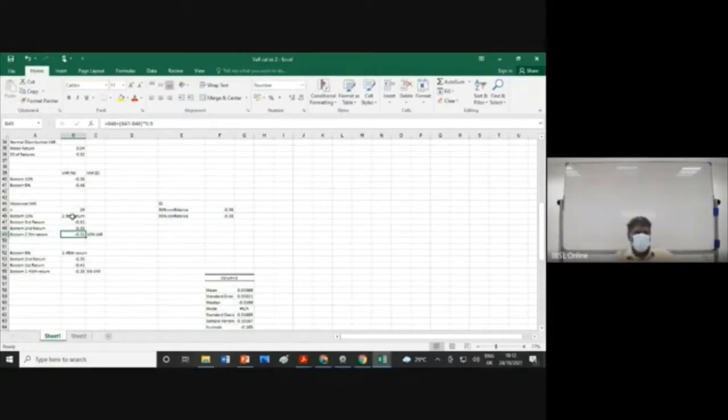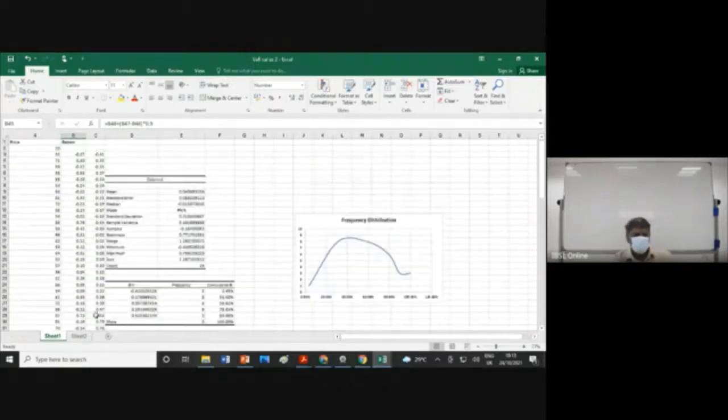Now, to give a little bit of clarity, someone is asking again, how did you get this? Let's say you have 200 return data, 200 data points. You are looking at historical simulation, 95% confidence level. Here we have only 29. So what is the data point you should look at? If you have 200 daily returns and you are focusing on 95% confidence level, what is the worst case return you should look at? What data point?